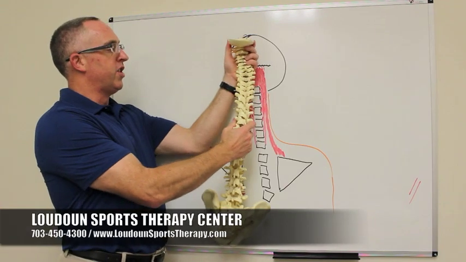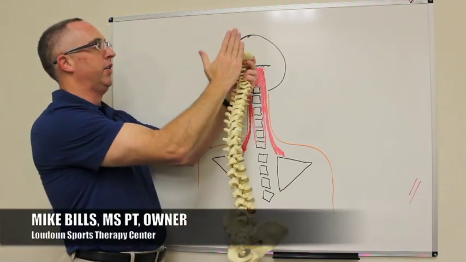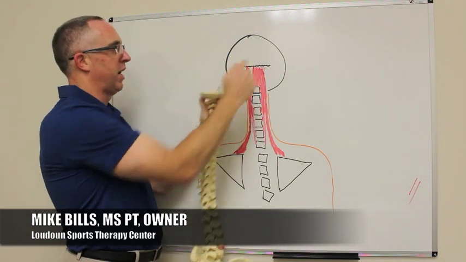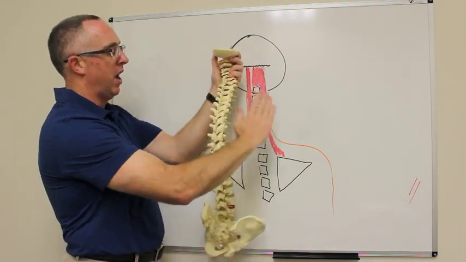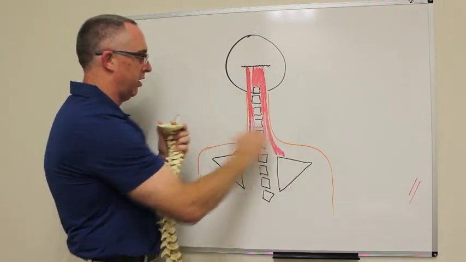So if we're looking at yourself from behind, this is the back of your head. So here's the back of your head. This is the base of your skull, this black jagged line right here. And again, you would have your shoulder blades down here. You would have your shoulder blades on each side and then your shoulders.